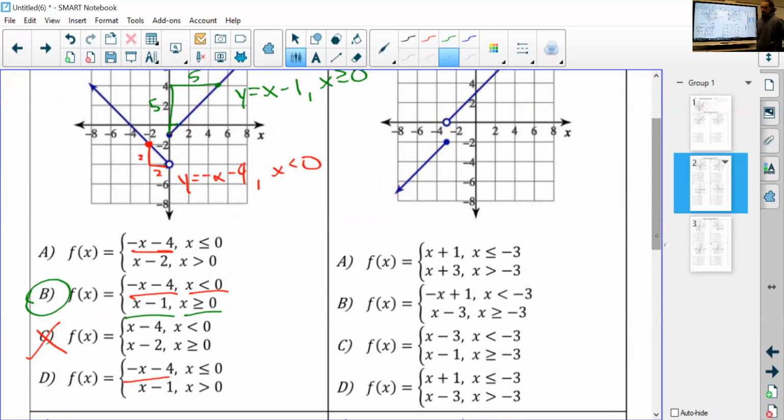There's our answer. So definitely check both lines. Even if you can eliminate the other answer choices looking at the first part of the graph, definitely look at both just to make sure there's no mistakes on the answer key. Okay. Also, this gives you good practice writing equations for lines and looking at the constraints of those lines.